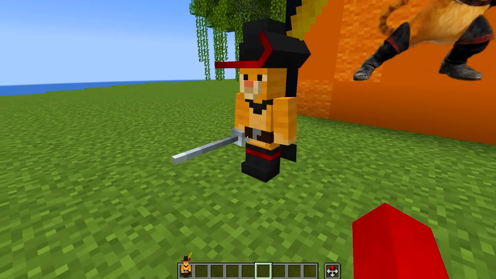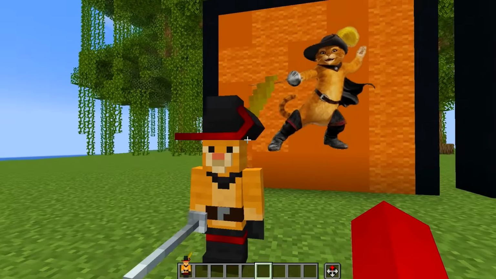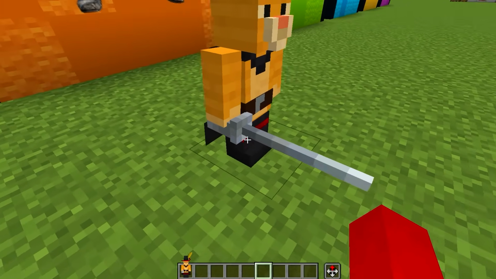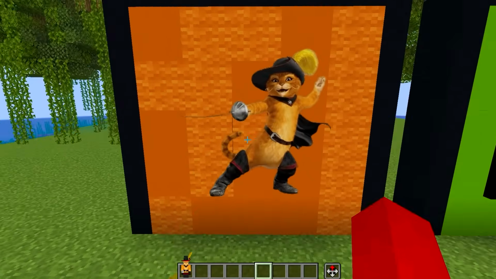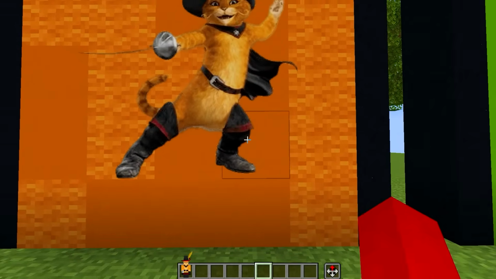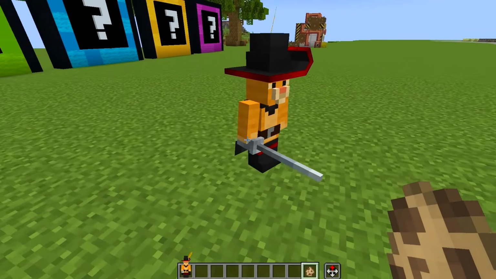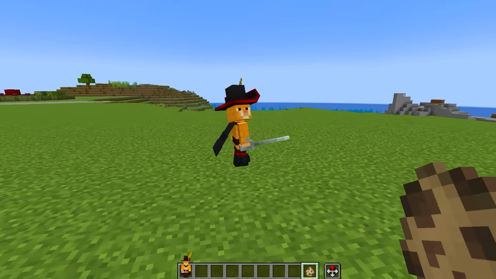It really looks like Puss in Boots in Minecraft. Look, I did all the details on the hat. Here, it's identical to that character over there. I also made the sword. I tried to leave this iron effect here, and it turned out really cool. The detail on the boot here also turned out really cool. And if I spawn a cat here, Puss in Boots will actually be born. And he turned out really good.